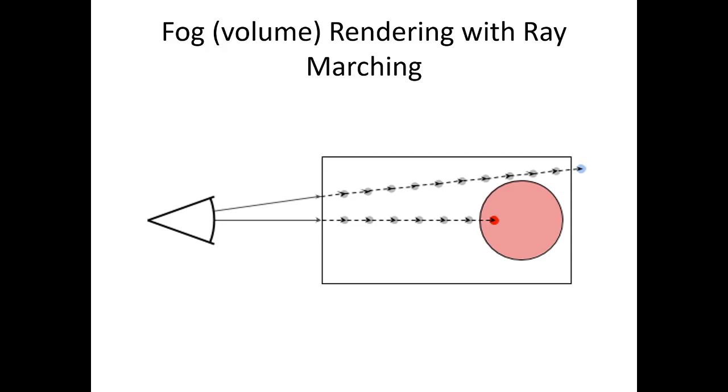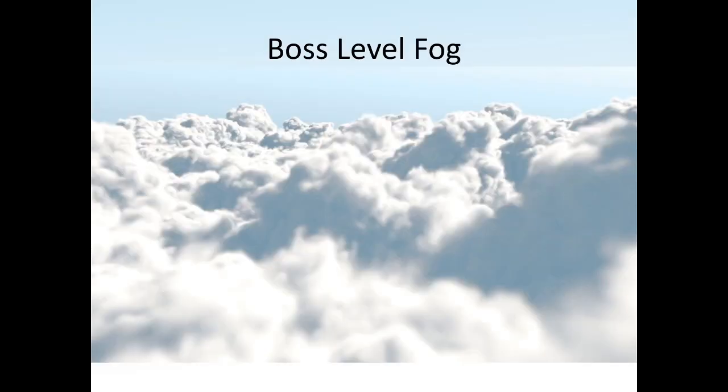But again, the thing to understand there is that you can modify the density of the air, or the medium that the light is passing through, and by doing so, that causes the light to shift and be modified in some sense. And usually it's because it's being bounced away from your eye, or being bounced in towards your eye from some other source, whether it's maybe bluish or reddish, depending on that. So, a couple of boss-level techniques.